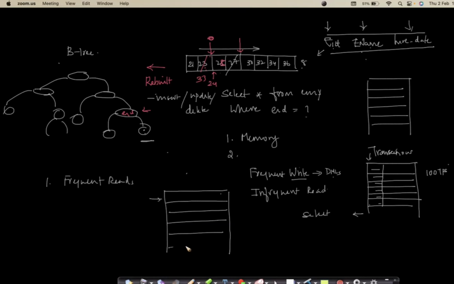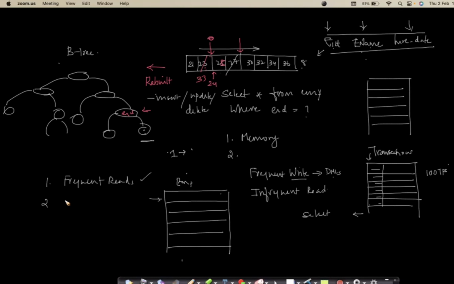Once in a while you will add a new employee, right? When we say infrequent, it could be like per hour you insert some records. That is fine. Here, once in a while, we'll do an insert, update, or delete. But the most frequent operation on an employee table is to read from the table. So we will be selecting from the table very frequently, and once in a while we'll be writing into it. In cases like that, creating an index is really helpful.